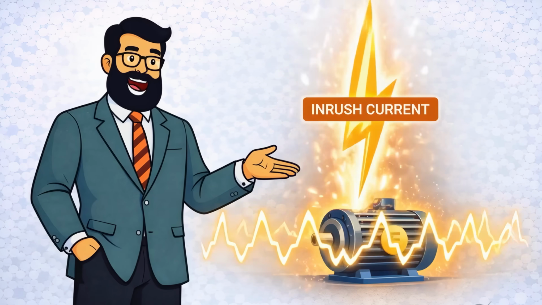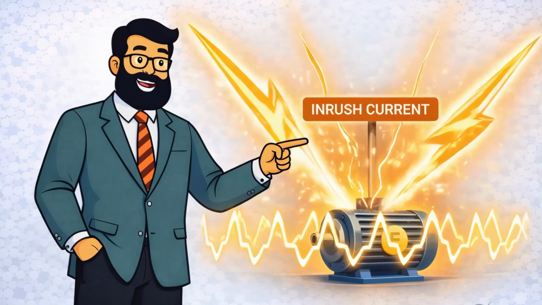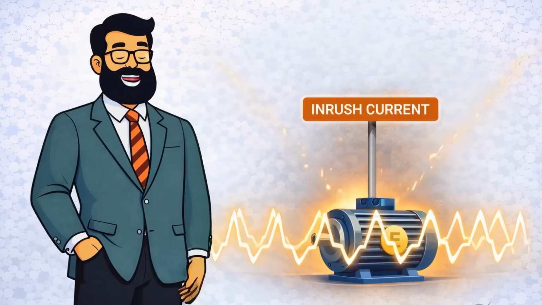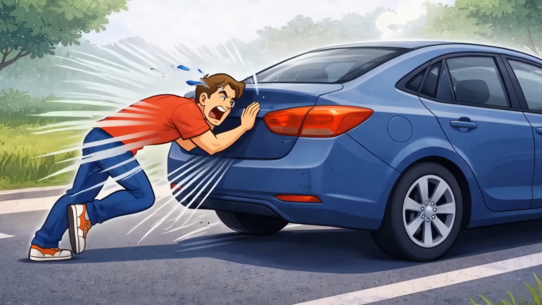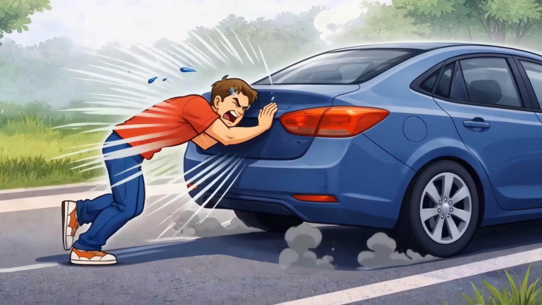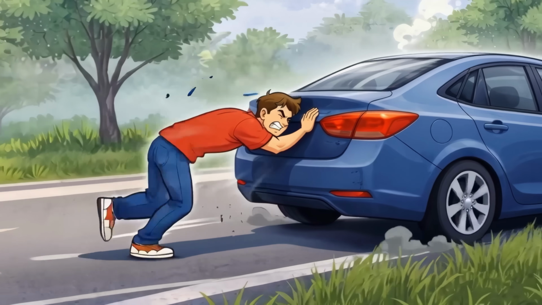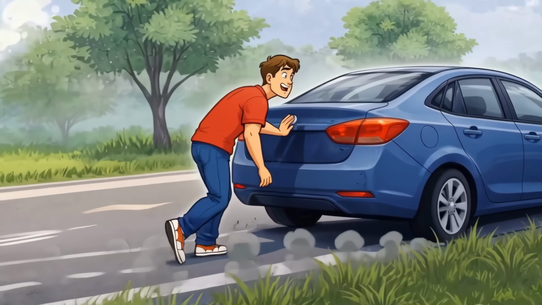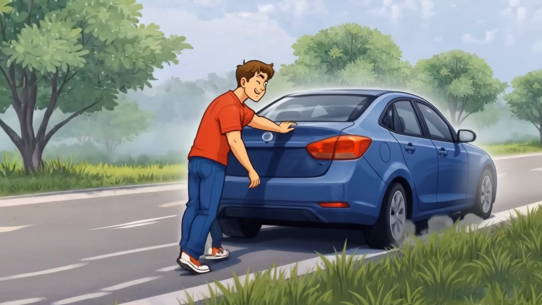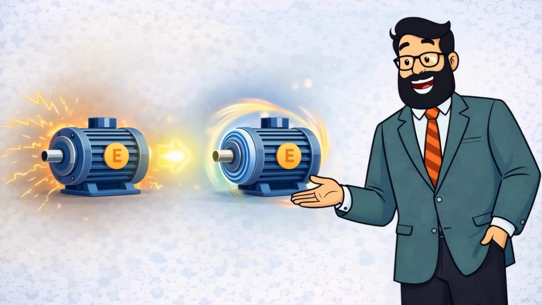The secret of startup surge. The biggest energy thief in your home is something called inrush current. Think about pushing a heavy car. The hardest part isn't keeping the car moving. It's getting it to start rolling from a dead stop. You have to put your entire weight into it. Once it's moving, you can keep it going with just one hand. Electric motors are exactly the same.